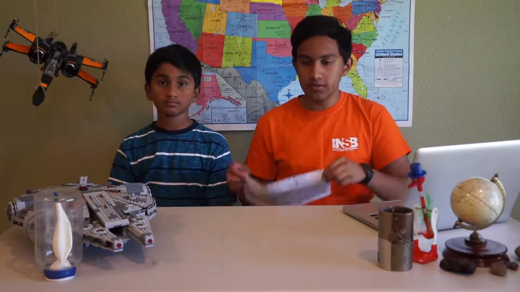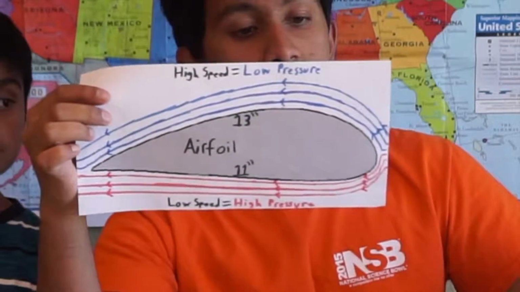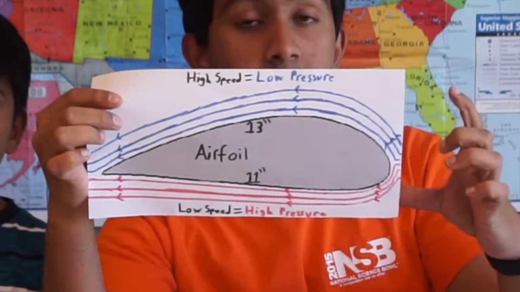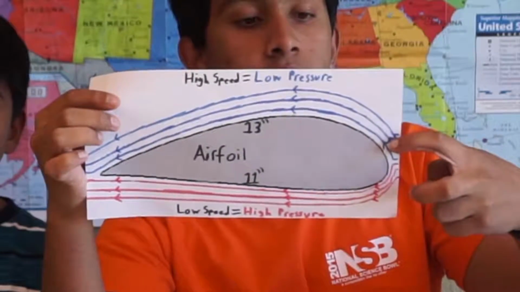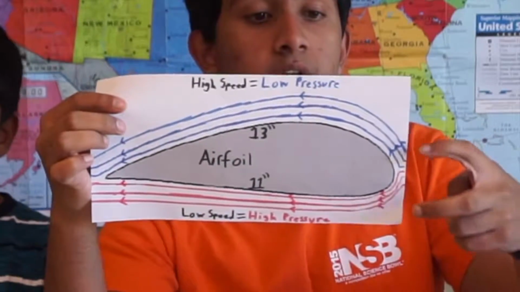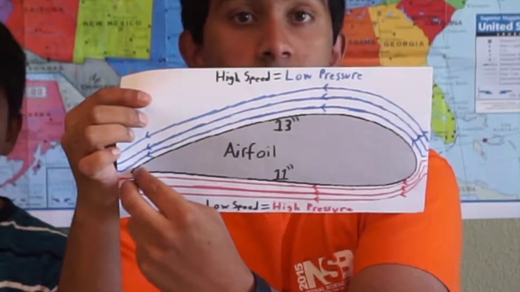So how can Bernoulli's principle be applied to airplane wings? Well, if you were to chop an airplane wing in half and look at it from the side, you would see this shape. This is what an airplane wing looks like. So when the air hits the wing from the front over here, it gets split, literally split in half. So an air molecule on the top and an air molecule on the bottom gets split. And air doesn't like being split. So the air molecules will want to try to meet up at the end together.